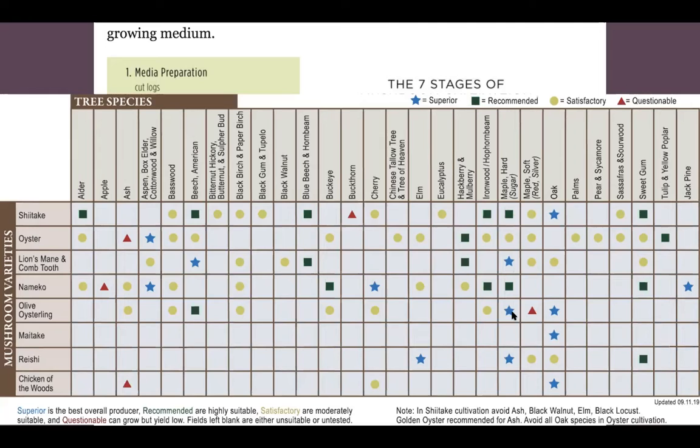Now I know we're only talking about three mushrooms today. We are talking about the intro mushrooms, the ones that anybody can grow. But then you're probably going to want to branch out to other types once you've had success. I would say grow shiitakes, grow oysters, grow wine caps, the three that we're going to talk about today. Have a year or two of growing those first and having success before you jump to anything else, because you want to dial in your own process and not mess things up by spending money on lots of experimental things. I'm going to teach you today how to get them going without doing a lot of experimenting, to get it right the first time.